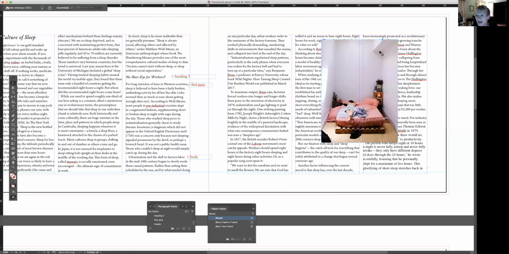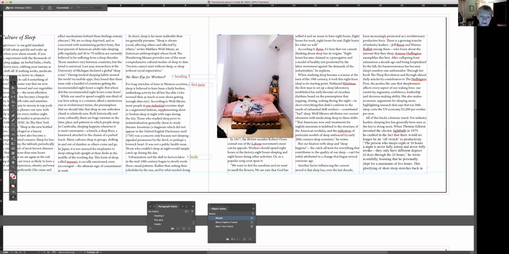So I just do this, and I want to have my image here, okay? Now, notice that I want it to be in the first column. So what I can do is use Shift and then grab one of the corners and drag a little bit, but it's not really working.